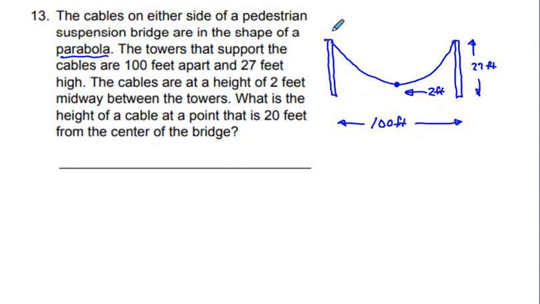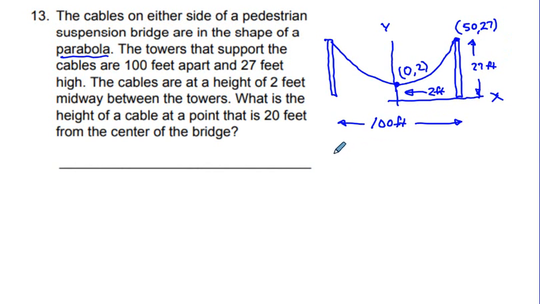Well, you can do this different ways. One thing you can do is take your coordinate grid like this, your x and y intercept. But I think it makes it easier if we just make our y-axis right along that vertex. So we'll have x and y here. What that does is make the coordinates of that vertex 0, 2. And then it brings our one other point here, 50, and where do we get 50? Half of 100, comma 27. So this is what we can use to create our function.